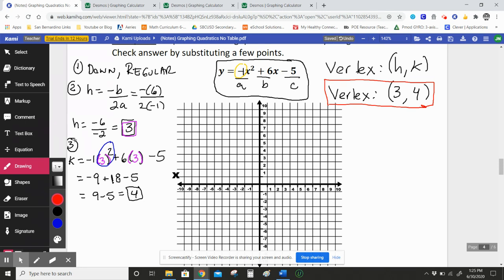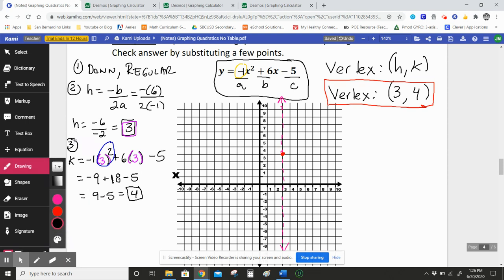So when we graph 3, 4, that means 3 to the right, up 1, 2, 3, 4. They're both positive, so it's going to be right there. That is my coordinate of the vertex. Now that I have that plotted where it should be, I'm going to go ahead and make the line of reflection, the line of symmetry, right? So just basically make a line going up and down. It's always going to be going up and down through the vertex every single time because parabolas are always symmetric. So as soon as you graph that vertex, always draw the line of reflection or the axis of symmetry, same thing.